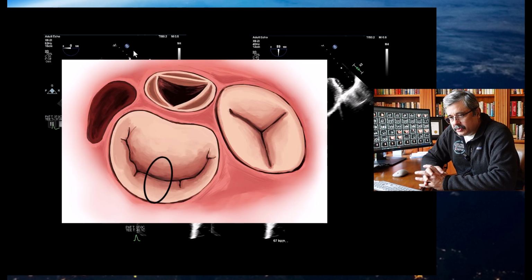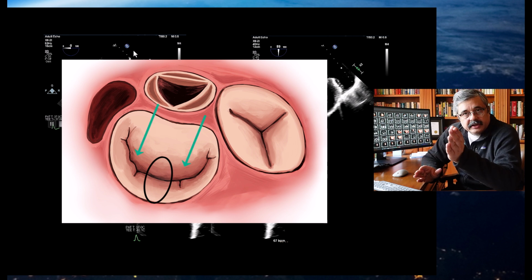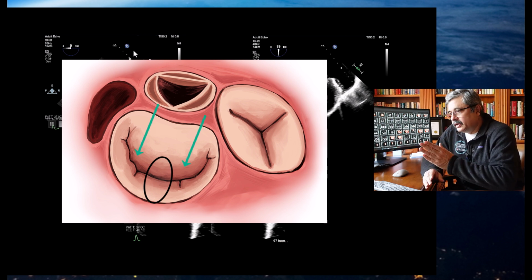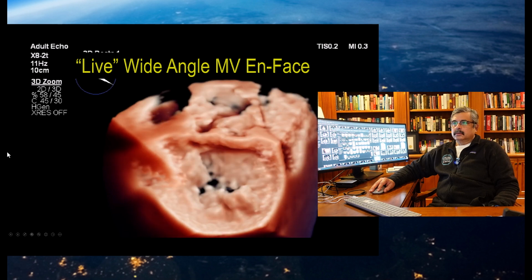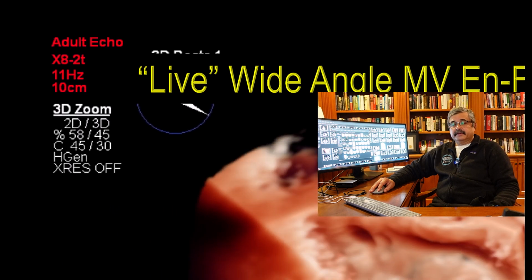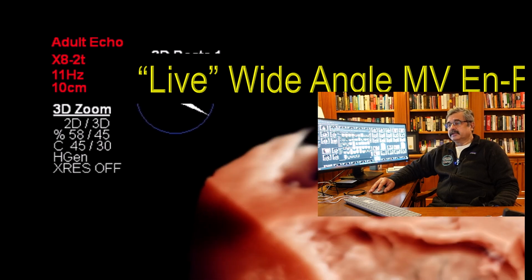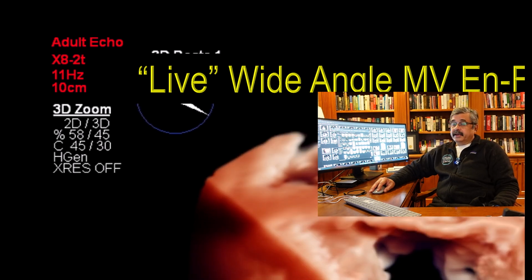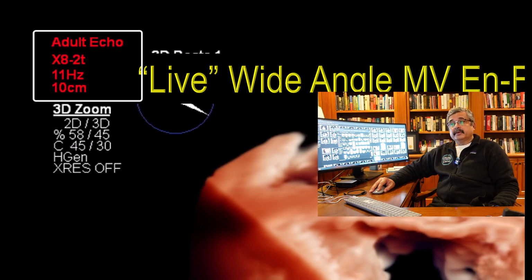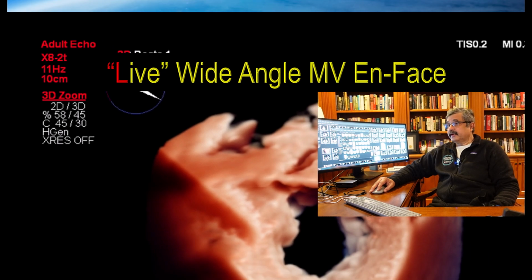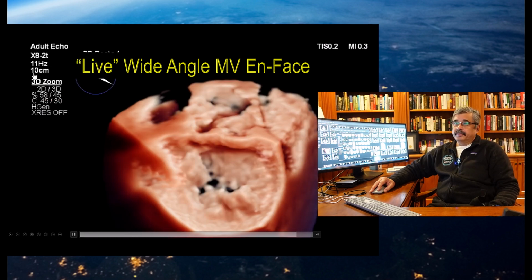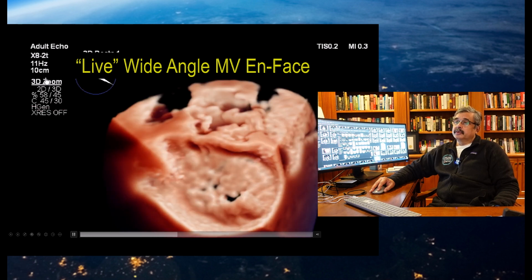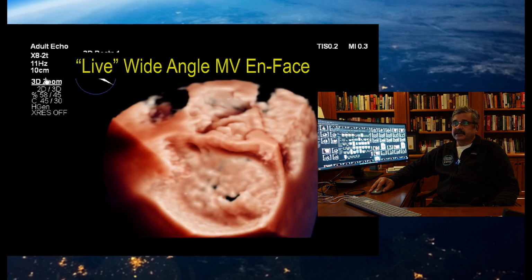Whether we go at A2P2 or at which side of A2P2, either A1P1 or on the A3P3 side of A2P2. So let's take a look. This is an en face view of the mitral valve in this specific patient, and as you can notice, this is a single beat 3D wide angle, and it has a frame rate of only about 10 hertz, which is dismally low to make a high-end diagnosis like this one, specifically to decide which side of A2P2 the clip is to be deployed. So therefore we have to do something to improve the frame rate while maintaining the line density.